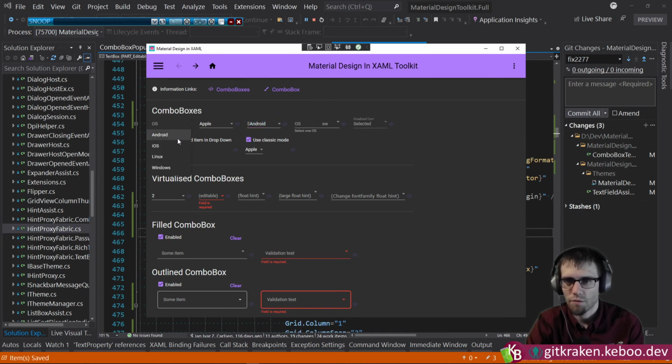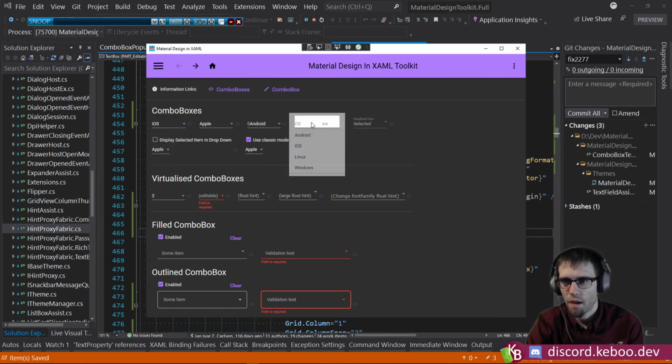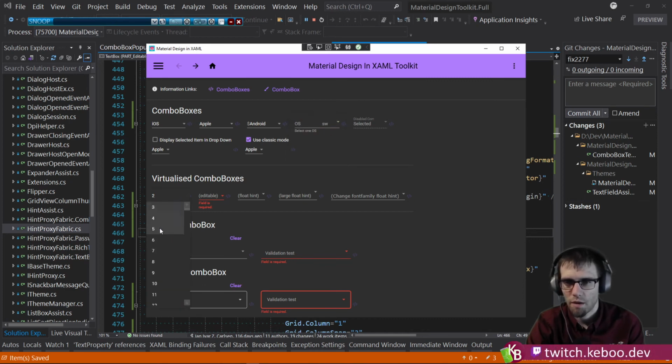Yeah, that feels reasonable to me. You can see that bar. Okay, so that still works.